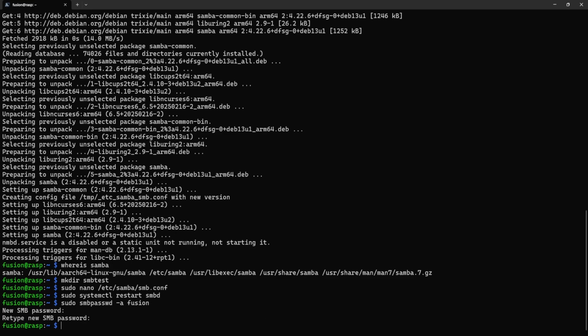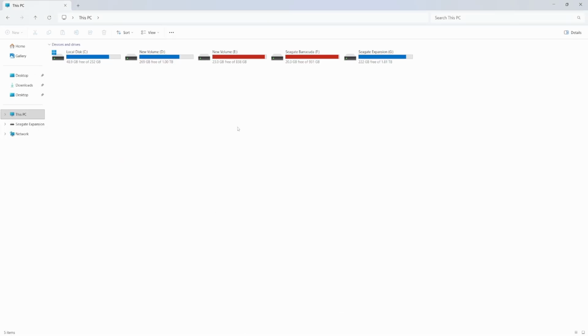Now let's open the Windows File Explorer, and you can add this shared folder from the right click menu using add a network location, or you can add this folder as a network drive from the three dot menu. If you go with the latter one, you will be able to see the size of the shared folder, and we are going to use the latter one.